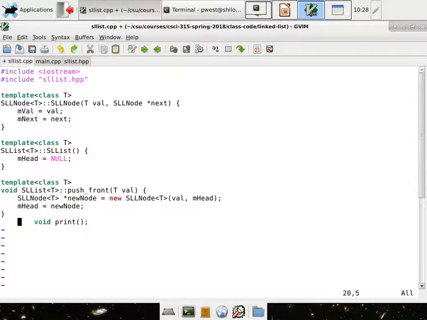How can we do print? Anyone think about it? What can we do? Okay. Print that value out, dereference the pointer and then get that to show. Then go to what it's pointing to, dereference it. Okay.